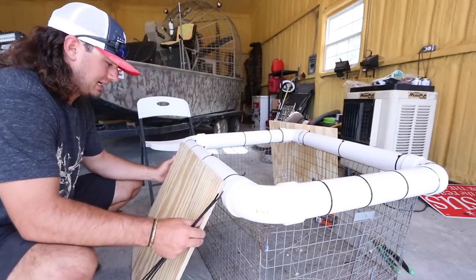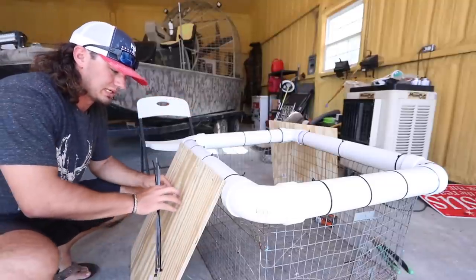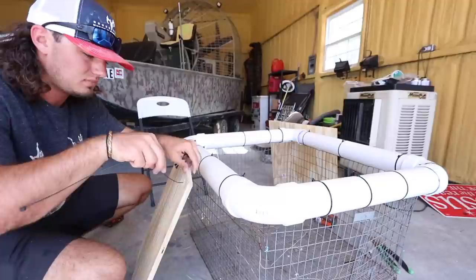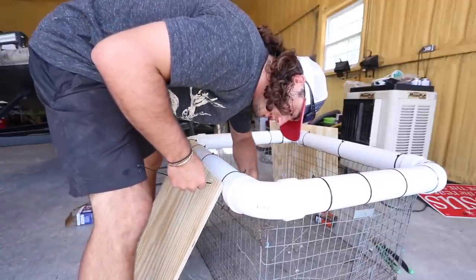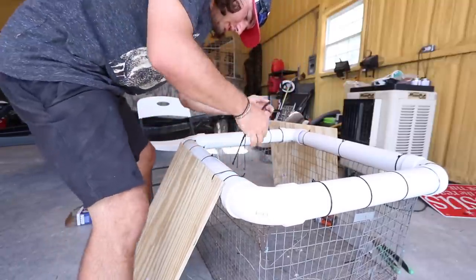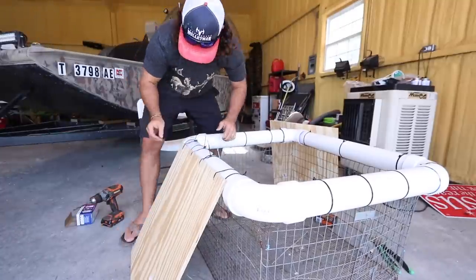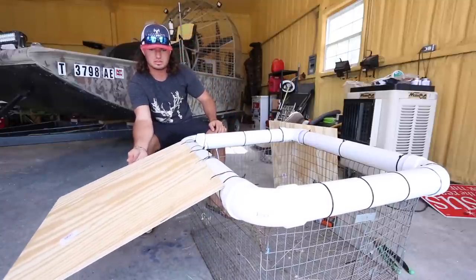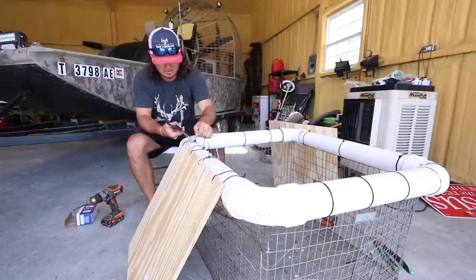And then essentially what's gonna happen is when this is in the water, these boards will kind of float. So they'll swim up to it, get on the board, and then they can crawl in. So the board's not gonna be angled like this. It's gonna be all the way around. It's gonna be in the water. And this is gonna work perfect. So that'll just, oh, that's perfect. It'll float in the water just like that. And they'll be able to walk up and fall right in. Cut these tags off.